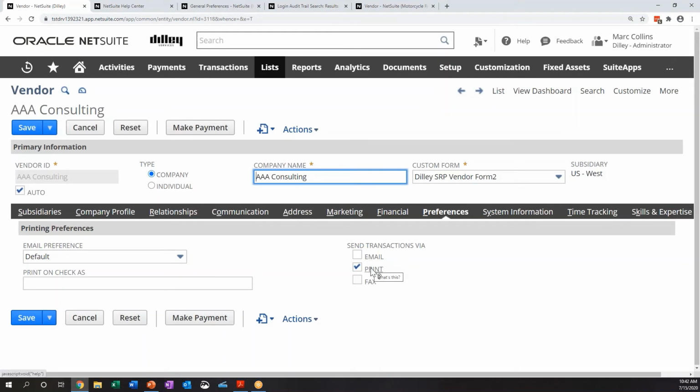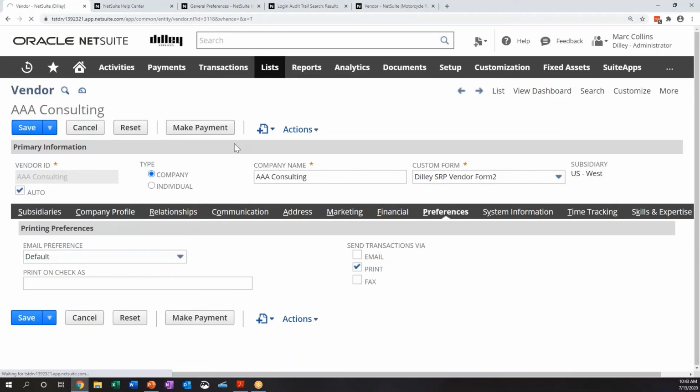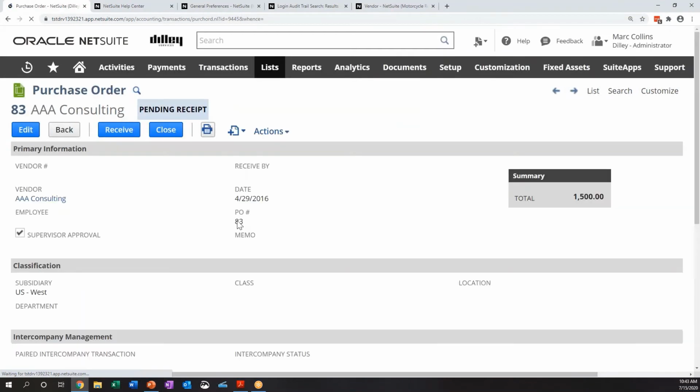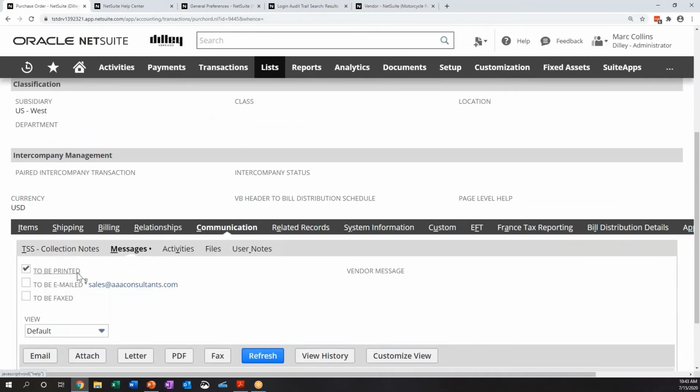Now in the print one, I'm not as worried because it's sending it to a print queue for me. And so if I know that this vendor wants me to print and mail them, hopefully not a purchase order, then I can set up this print one. And so now I've got a purchase order for that vendor. And when I created the purchase order, it automatically checked this box right here to be printed because of that setting that I had back at the vendor.